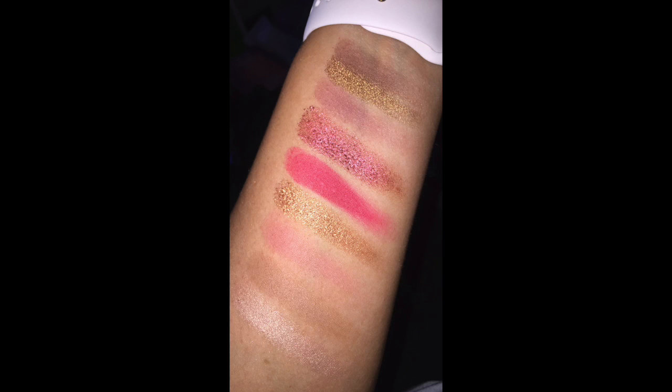Again, I'll insert proper pictures so you guys can see. If you are into these warm, reddy type of tones, earthy tones, then for the price I would highly recommend picking this one up. I know AliExpress also do one that's exactly the same, but it's called something else. I heard that one's even more amazing, so if you just type in warm eyeshadow palette or burgundy palette, I'm pretty sure that other one comes up, but it's only like a couple of bucks, so I highly recommend checking it out. But yeah, this one isn't too bad, so you guys will see in the pictures and swatches and whatnot and decide for yourself whether or not you would want to pick it up.